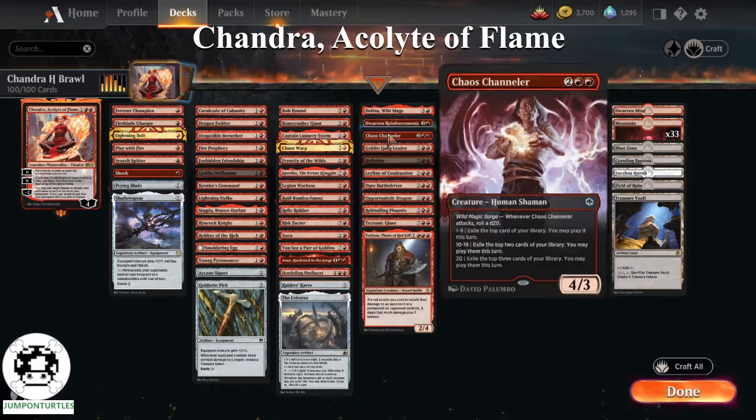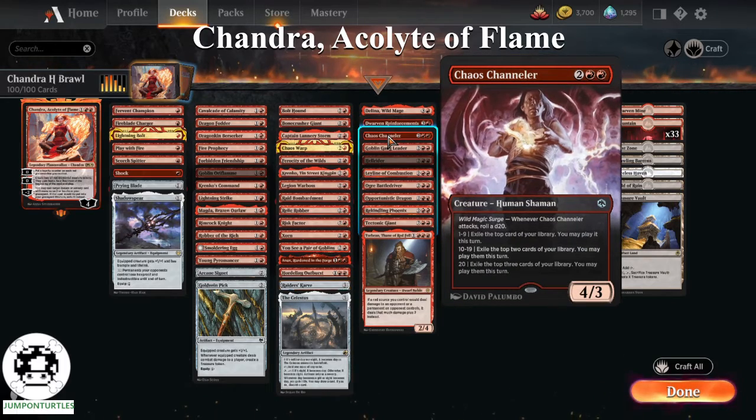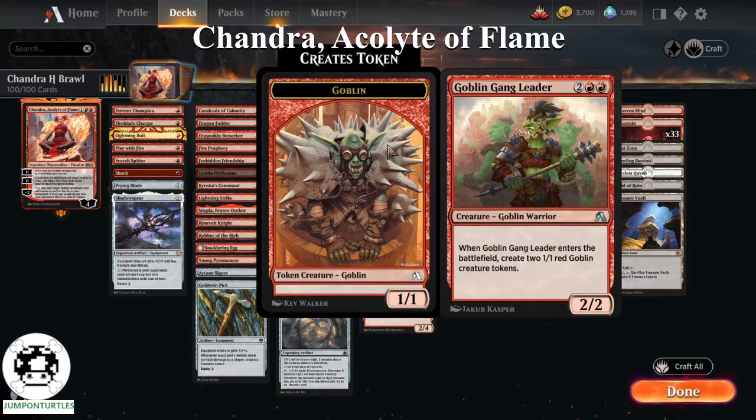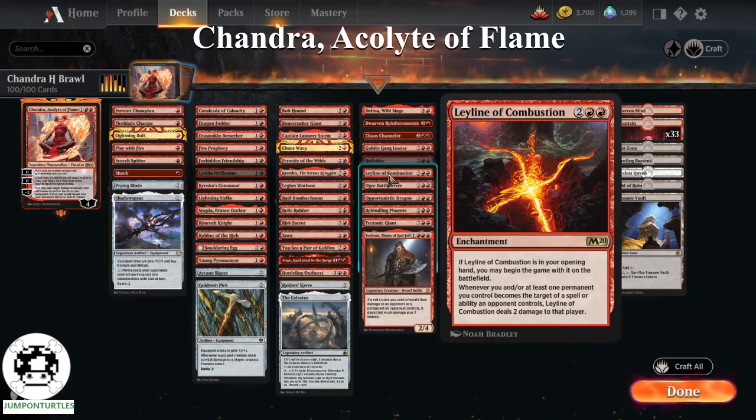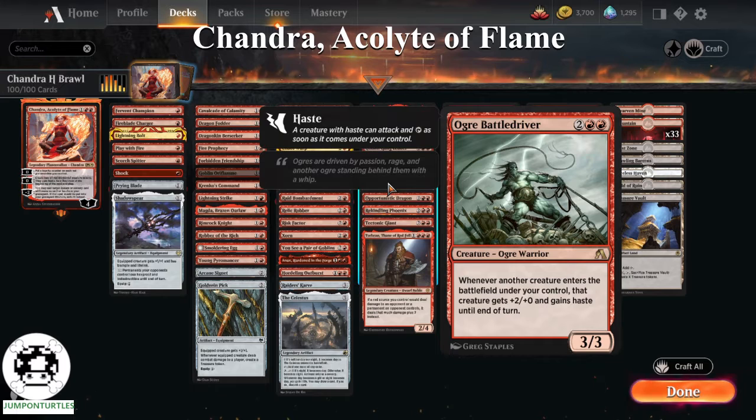Dwarven Reinforcements, 2 tokens. Chaos Channeler, more card advantage. Goblin Gang Leader, more tokens. Hellrider. Anytime a creature you control attacks, it deals 1 damage to target player or planeswalker. So that's just another card that is the glue of this deck. Leyline Combustion. This is just damage that will accrue to your opponent because of it. So that's a great card.